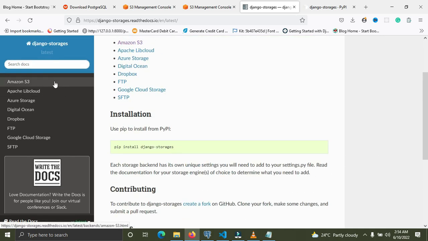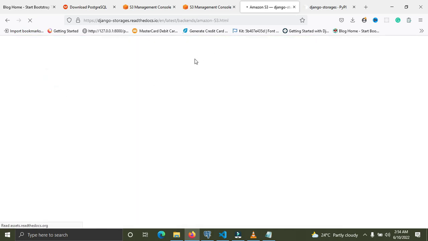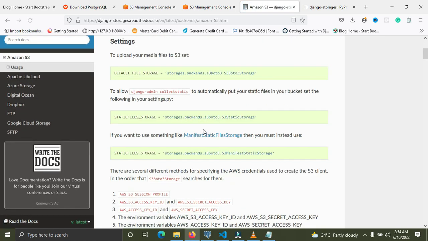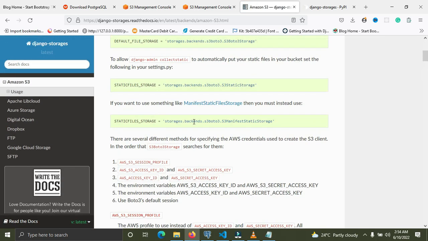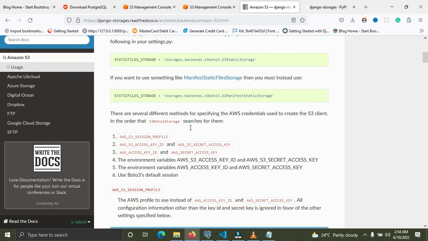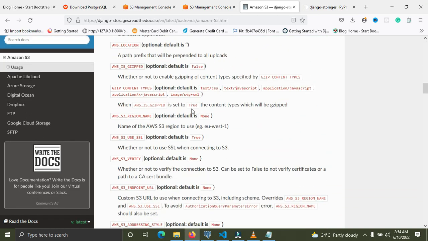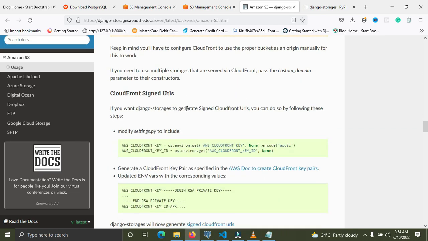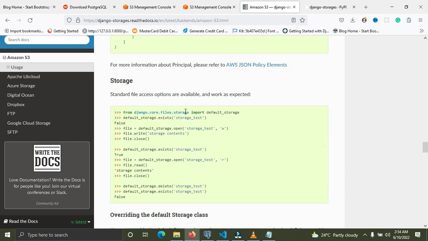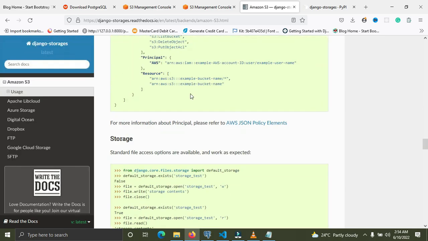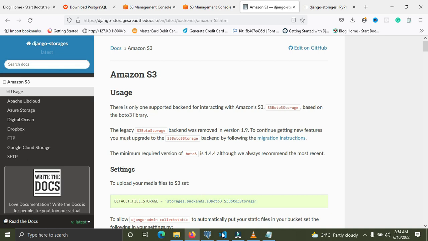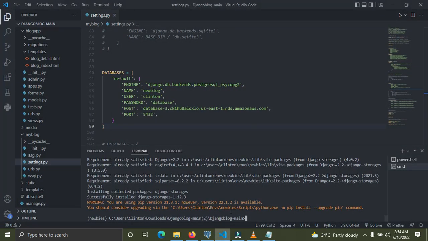Click on Amazon S3. Okay, don't worry, we're not going to use all of this. It's much, but nevertheless, let's see if it is installing. So it's done installing now.